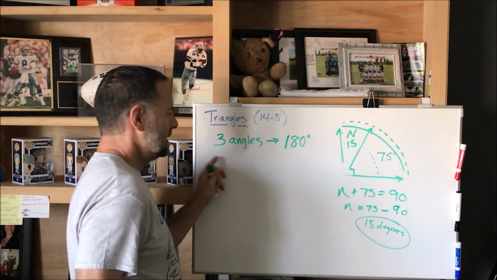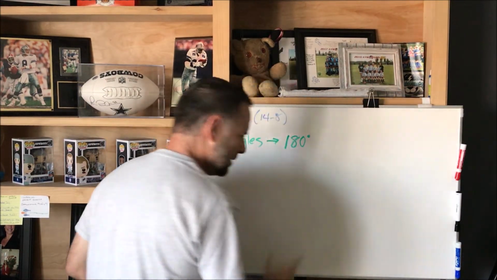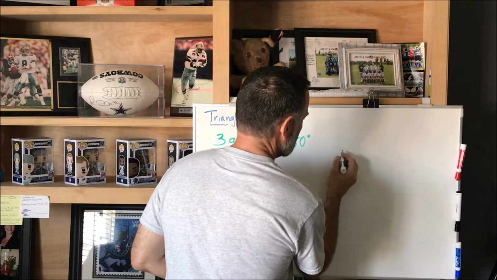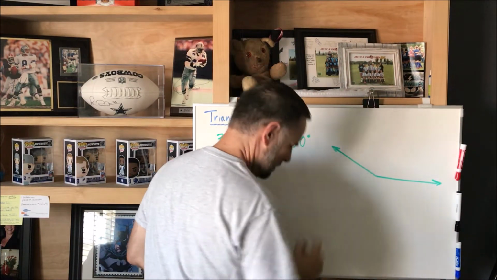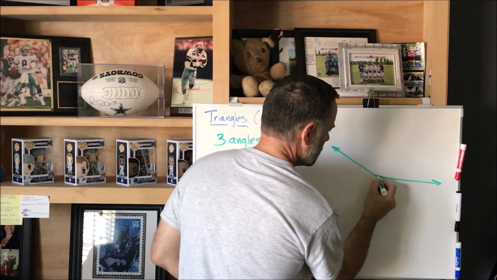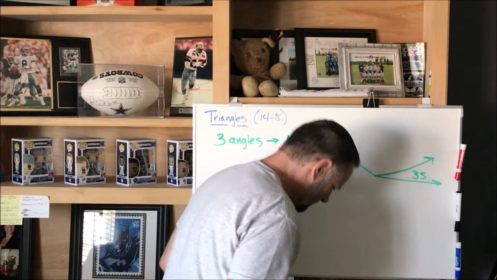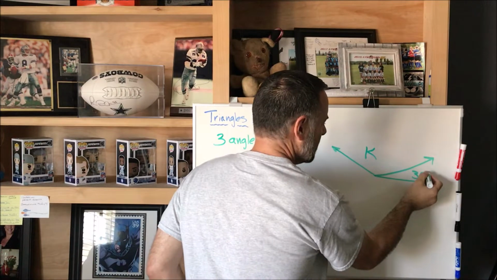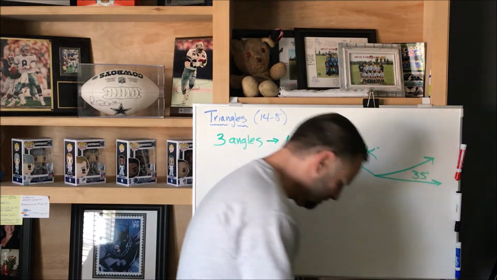Leave that key idea on the board because it's very important that we know that. And that was a tricky problem I gave you there because really they don't give you a lot of information. You have to recognize that little right triangle, so it's the giveaway. All right, here's another one. Let me see, I got a short one over here. That's 35 degrees, and this is K degrees.